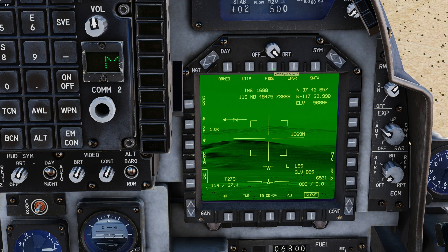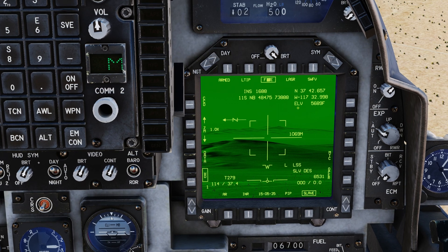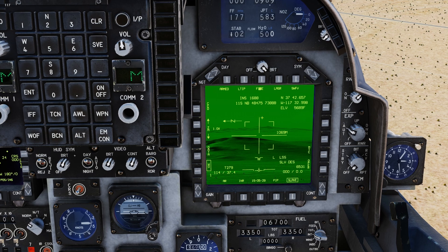The other thing to know about the laser is that it will kind of extinguish if you've had it on for too long. So if you're doing multiple runs, it's going to behoove you to turn it off for a second, turn it back on, let it cool off. Otherwise, you might be in the heat of things, the laser has been on for a while, you go to do another bombing run, and that laser isn't lazing — you're going to miss your targets. Just a couple of things to take notice of.